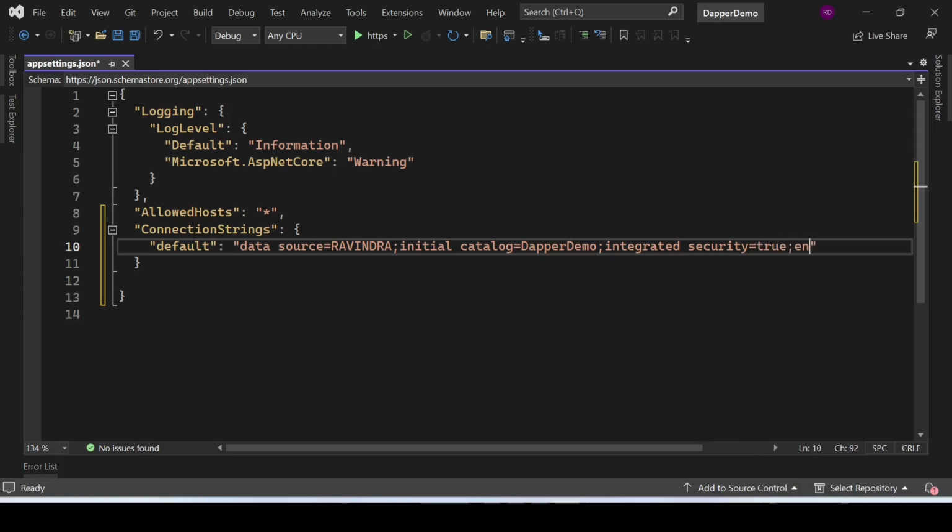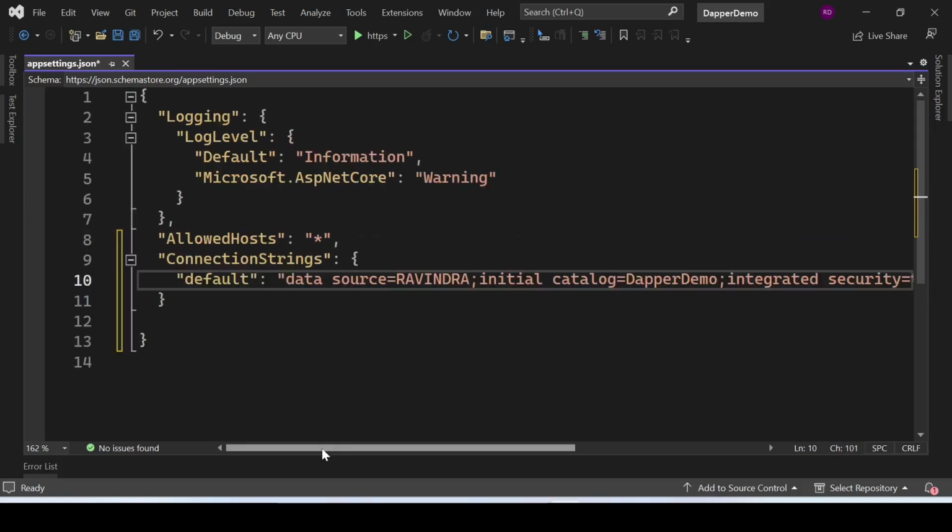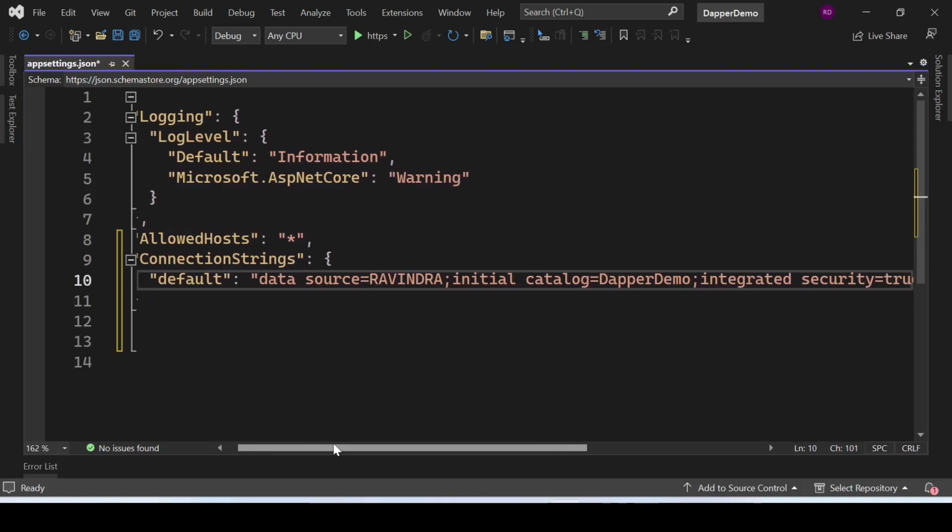Now Encrypt equals to false, since I am getting some issues in .NET 7, that's why I have to add this Encrypt thing here. Now we have defined our connection string, so you can see it here.